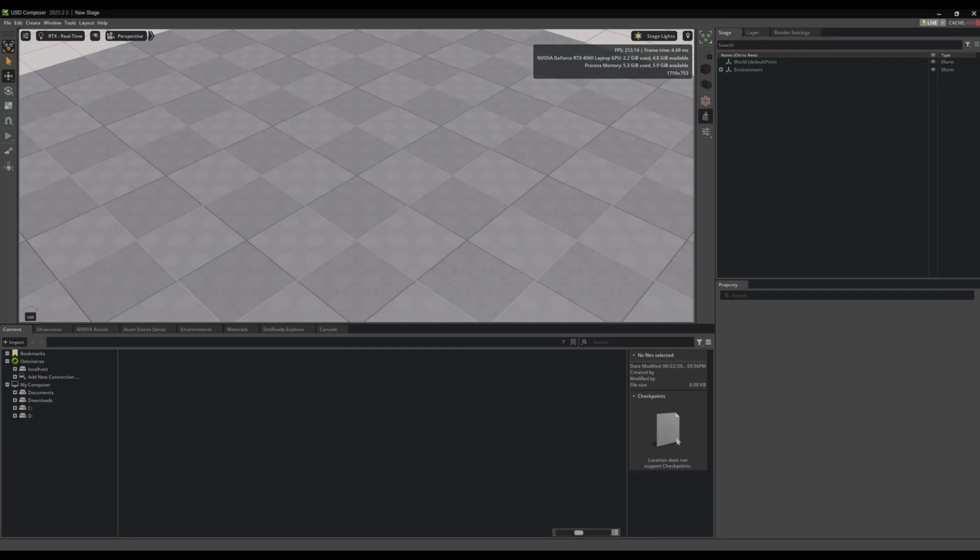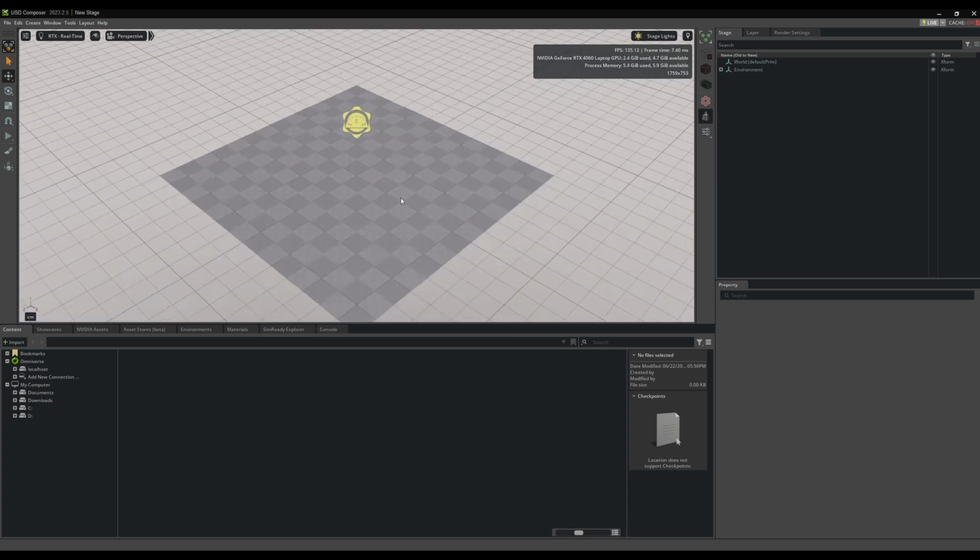We are going to require the Omniverse USD Composer, and you will also require your local server setup via Nvidia Nucleus. Let me know in the comment section if you need videos on how to set up your Nvidia Omniverse environment. We are assuming that you can set up Nucleus on your localhost and that you have installed the Omniverse USD Composer. Assuming these two things, we are now going to begin.